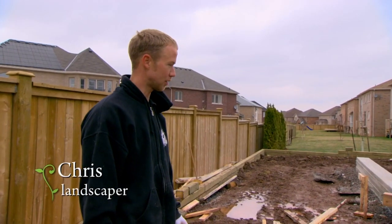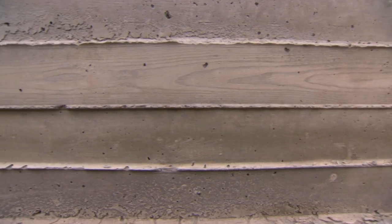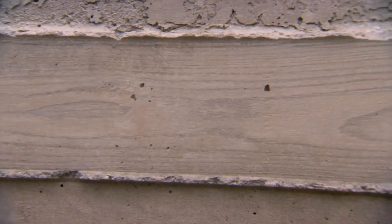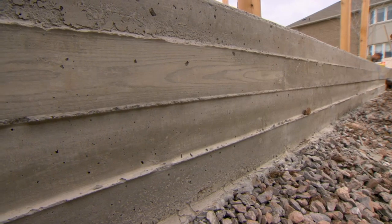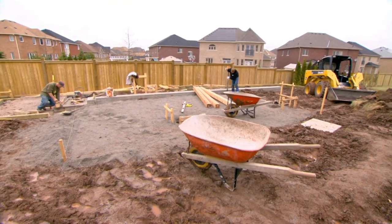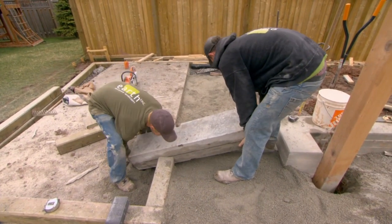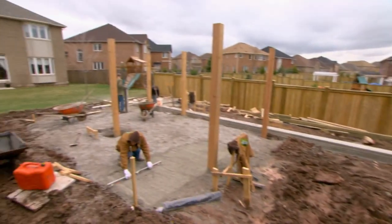Once you get it cleaned up and look at it as part of the whole job, it'll look okay. Supposedly when it dries, that wood grain will pop out a bit more. This is the desired effect of the wall Kennedy's looking for. If the whole thing turns out like that, we're laughing. That's laughing and singing in the rain. Despite the mucky weather, we push on, adding stone steps to the retaining wall and erecting and cementing the posts for the arbor.